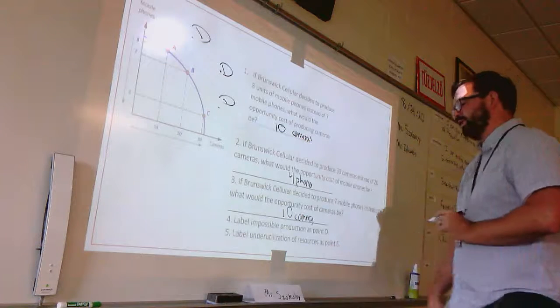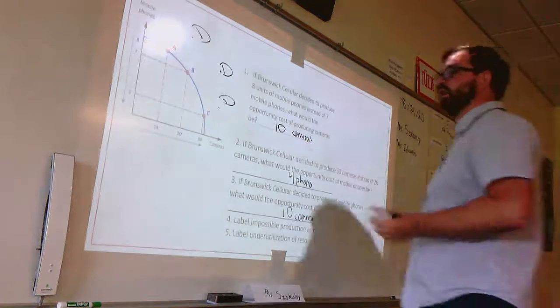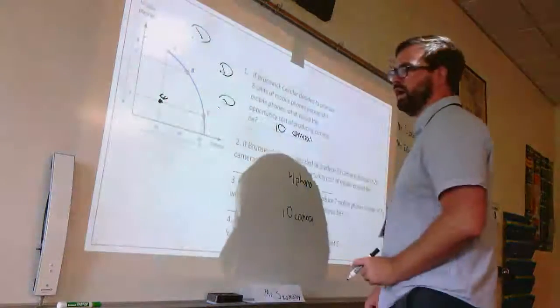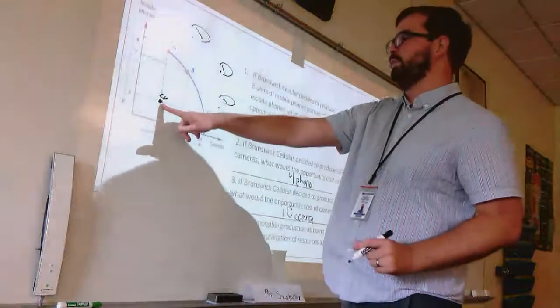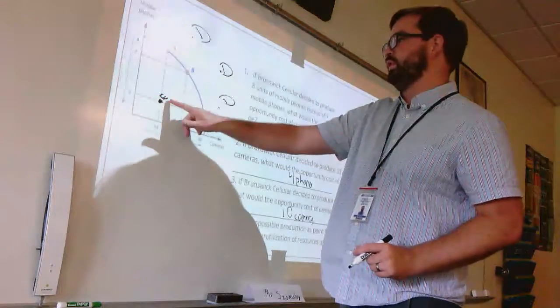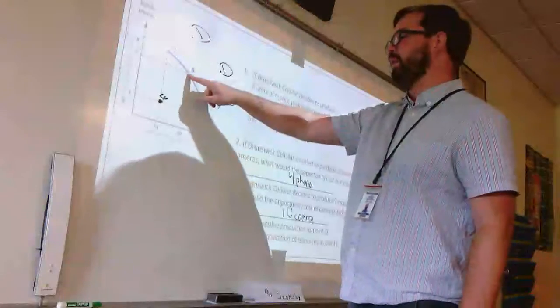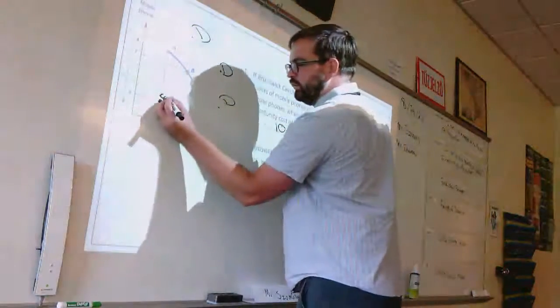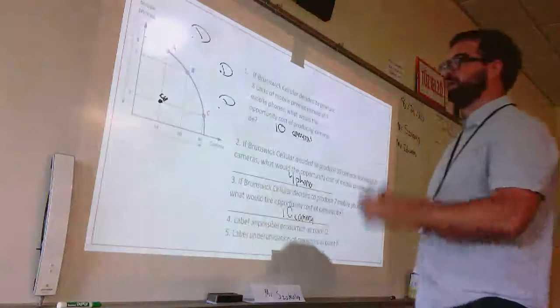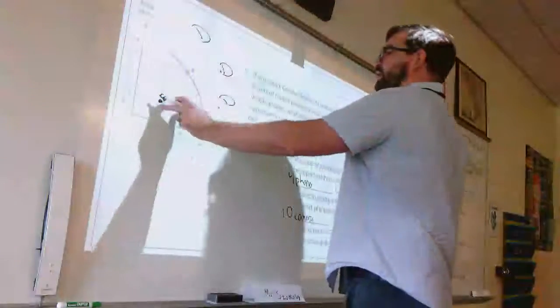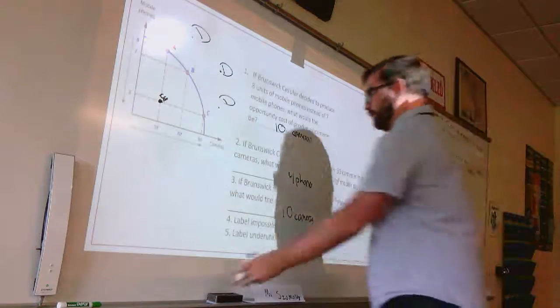All right, and lastly, let's represent underutilization. Anywhere inside of this curve would represent what's inefficient or what's being underutilized. So if on a given day my factory only makes 3 phones and 10 cameras, well then I know something was wrong. I could have made more phones and more cameras. And so maybe the electricity was out that day. Maybe there was a strike. Maybe some of my employees got sick. Anyway, anywhere inside of this curve would represent what's currently underutilized.